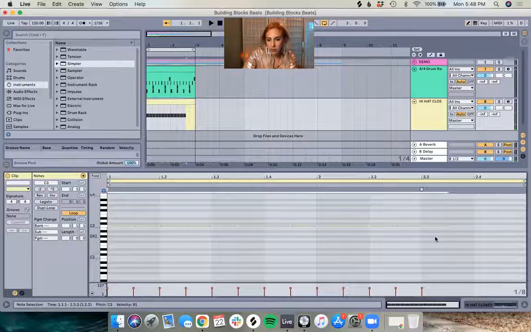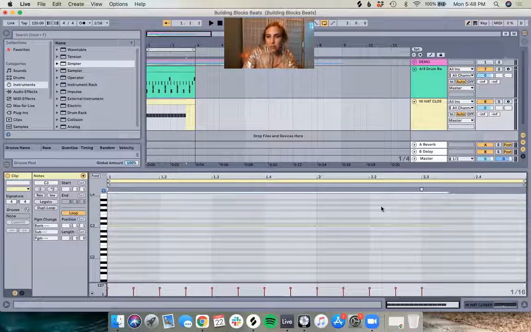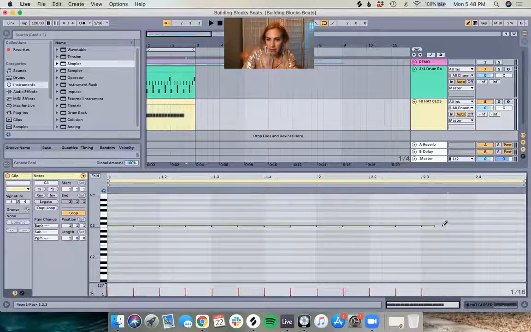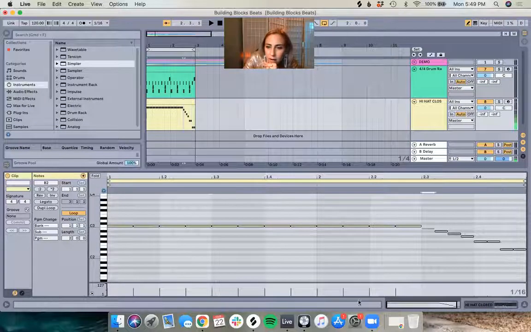We can also put this on 16th notes, press B again. And we can draw down if you want to go just directly down, or this is what this could sound like. Press B, I'm gonna highlight all of these and pull them up in pitch.